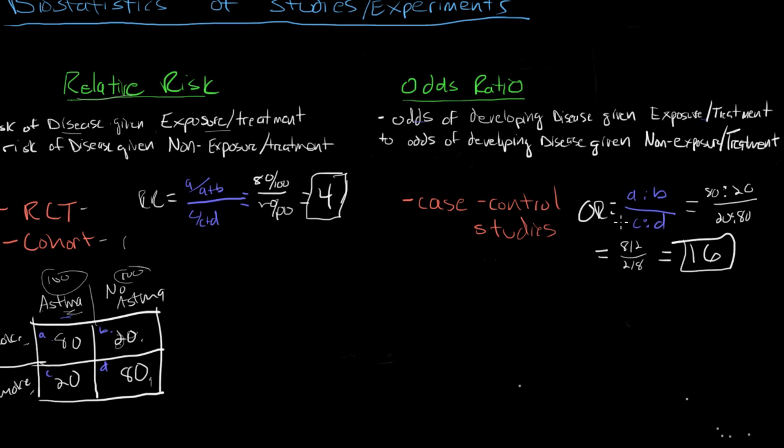So you can see two things. Number one, odds ratios are calculated differently from relative risk, and two, odds ratios tend to be much higher than relative risk. In most studies, what we really want to know is the relative risk. We want to know the risk of getting a disease, not necessarily the odds of getting it.